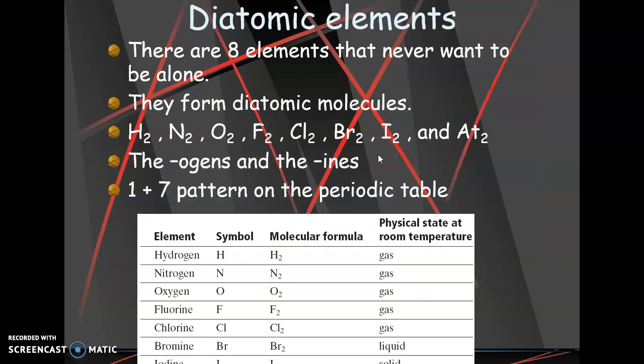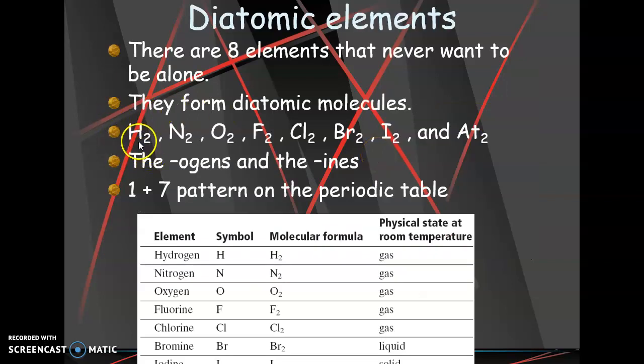We don't really need to do this, but we were talking about this last week and we were balancing. Some people said, why is H and O always together? They're diatomic elements. They never want to be alone. Like it's easier for them to bond if they're a pair. That's the easiest way to look at it.